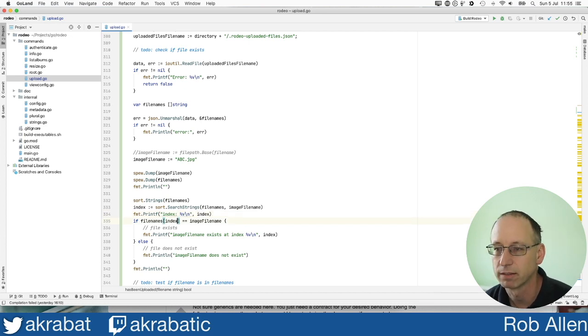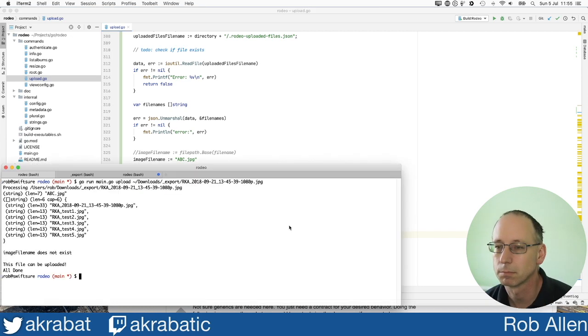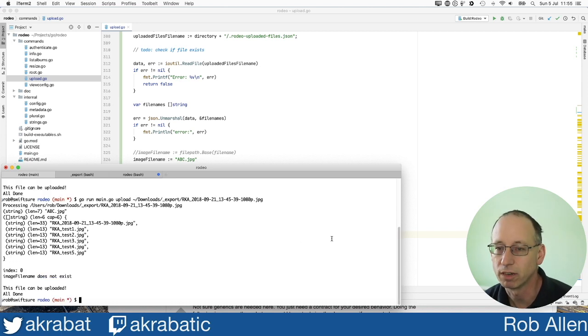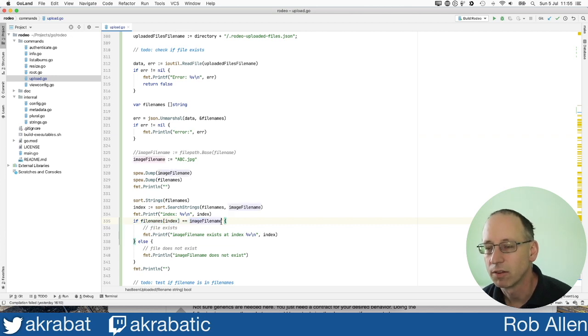Index is that. And it doesn't exist because, if we've done this right, we're going to get back an index of 0, but index of 0 is RKA, and our test is checking that that is correct. So it looks like we always get back a valid index.